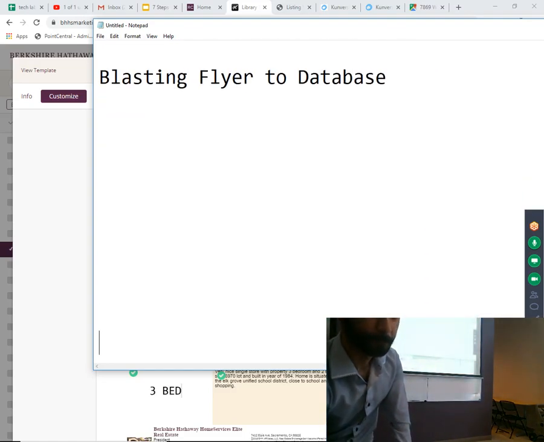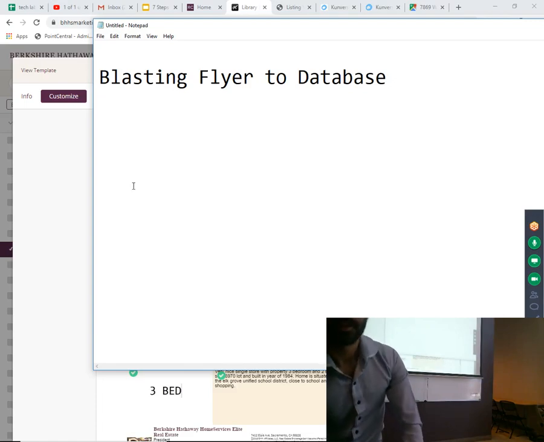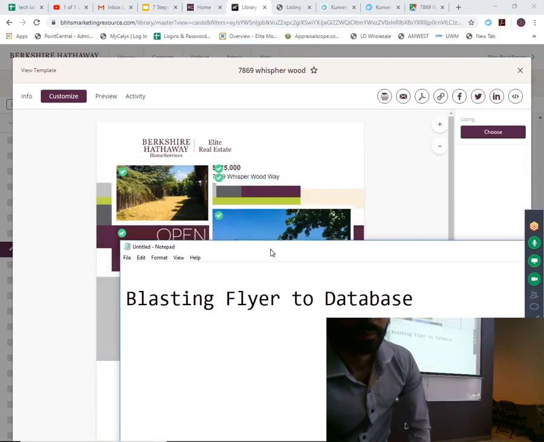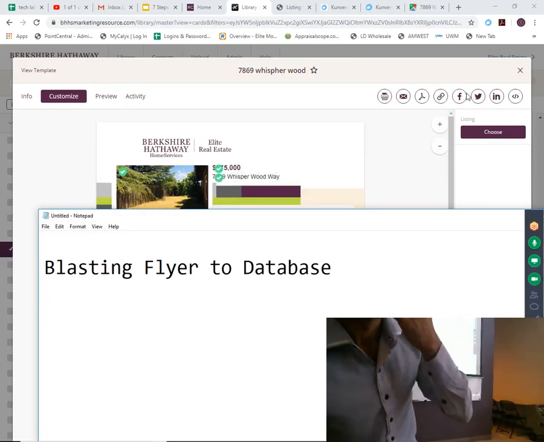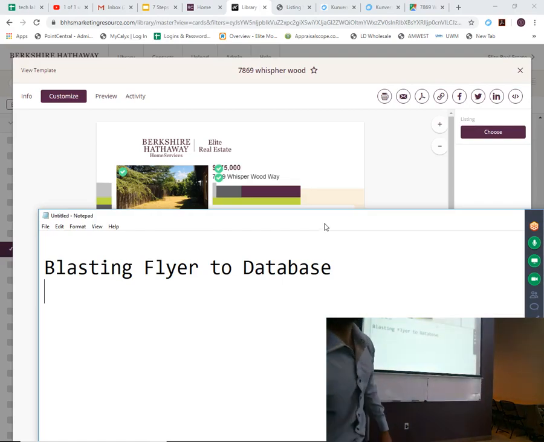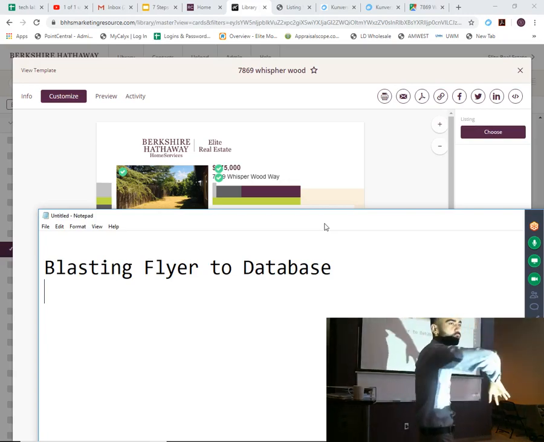Okay. Would it be easier from there? We already have a link there. Right above the choose there, they have their social media right there: Facebook, Instagram. Would it be easier just to send it from there instead of downloading it? I know there's another way you could do it, but we're going to use these buttons to do it. But there are two ways to do it.